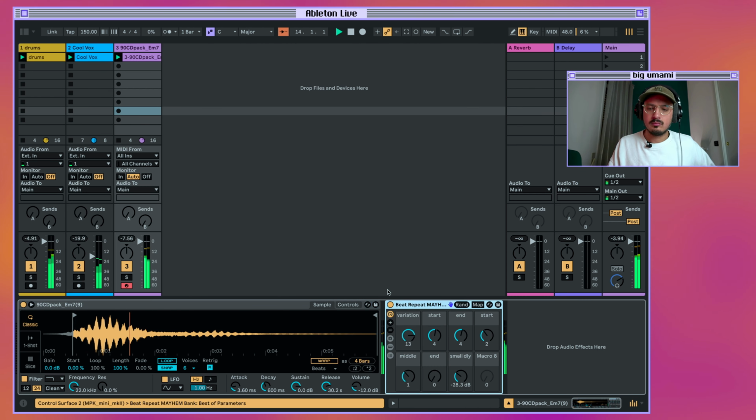Alright, maybe this is not going to turn you into FX Twin or Squarepusher, but then again, what is? But anyway, hopefully this is a nice method to have a bit more control over beat repeats and its variations, and it will give you some more control definitely in the arrangement, and you can mix and match and decide which particular repetition is going where in the song. Or in the case of Beat Repeat 3X and Beat Repeat Mayhem, it will give you some cool sound designs to play with.